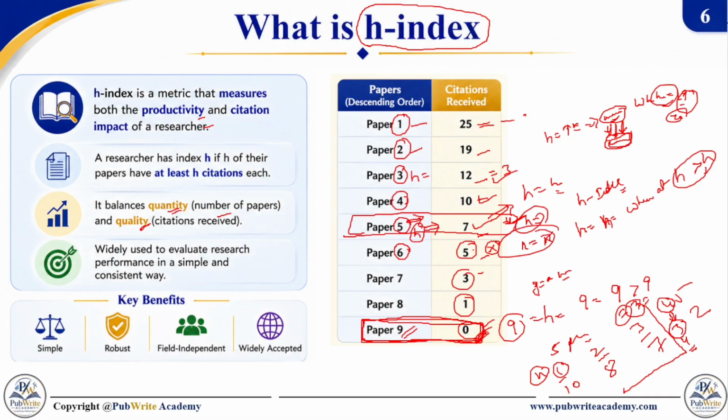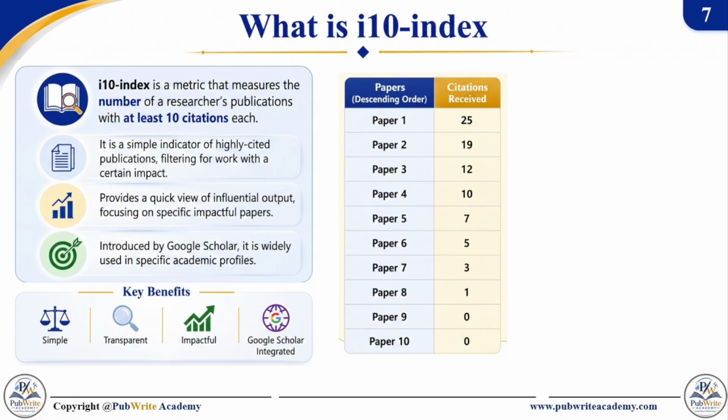So for these, there is another index we are going to discuss, which also takes into consideration these kinds of papers, which have zero impact, zero citation, or 1 or 2 citations as well. So now, there is another index, the I10 index. The I10 index was developed by Google Scholar as well. It's simple: the number of papers published by the author which have at least 10 citations or more than 10 citations. So if a paper has 10 citations, it will come under the I10.